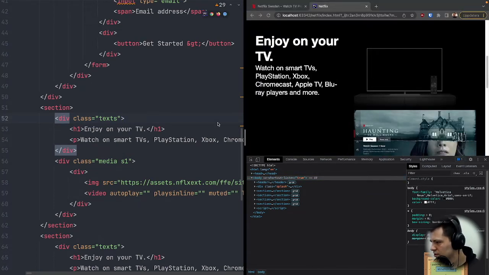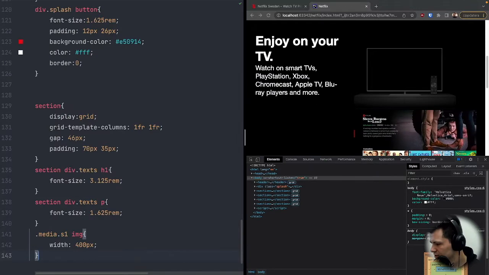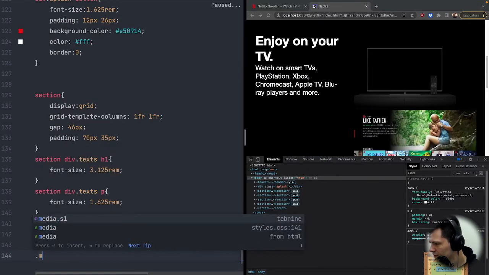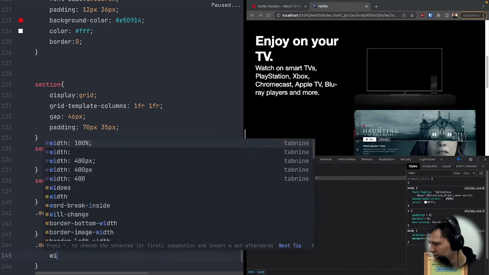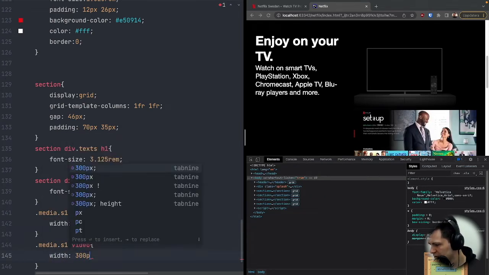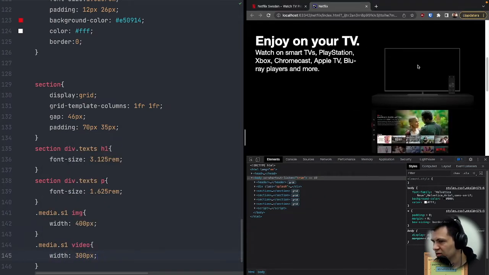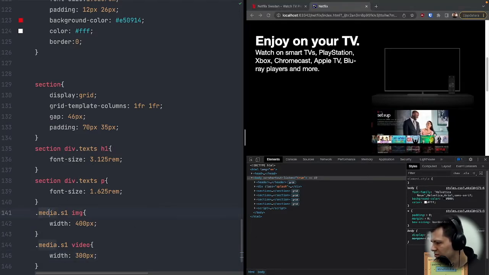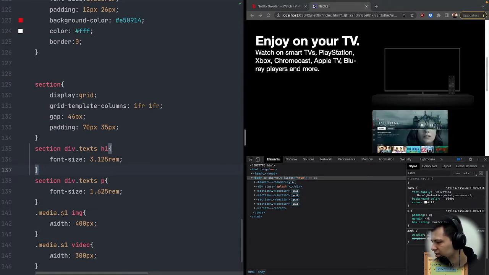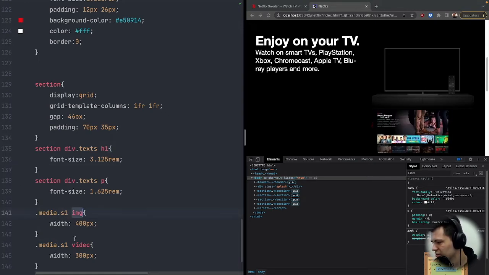All right. So now let's go back to style CSS. And now also with media S1, but now with the video, let's make it width of, I don't know, 300 pixels. Yeah, now we need to put this video inside this TV. So let's say that every media div should have position relative, so we can use absolute positioning on the images and videos.